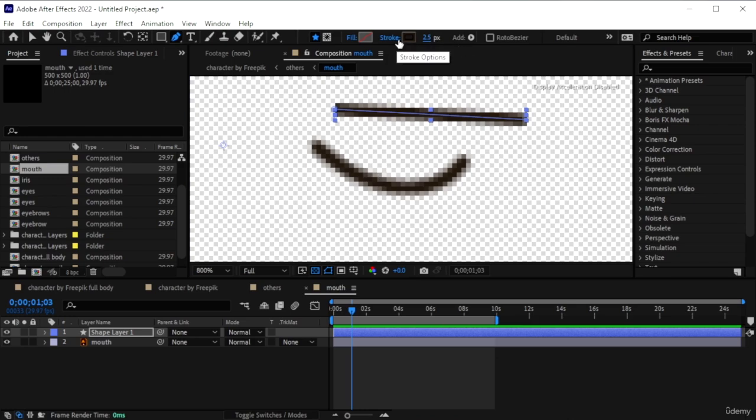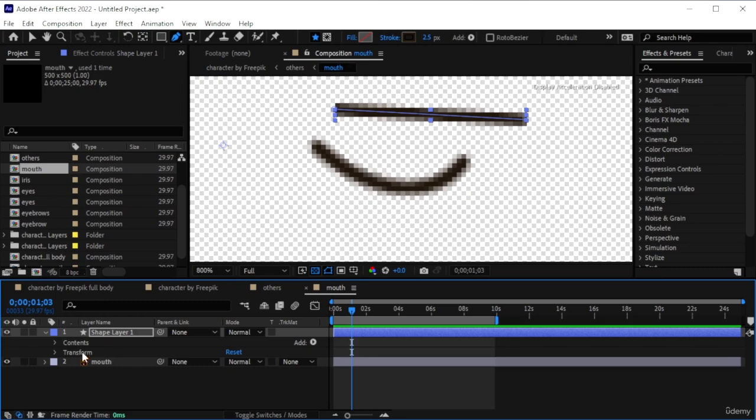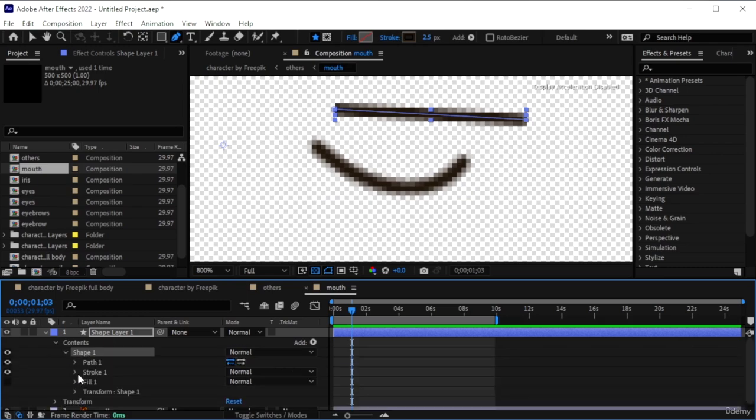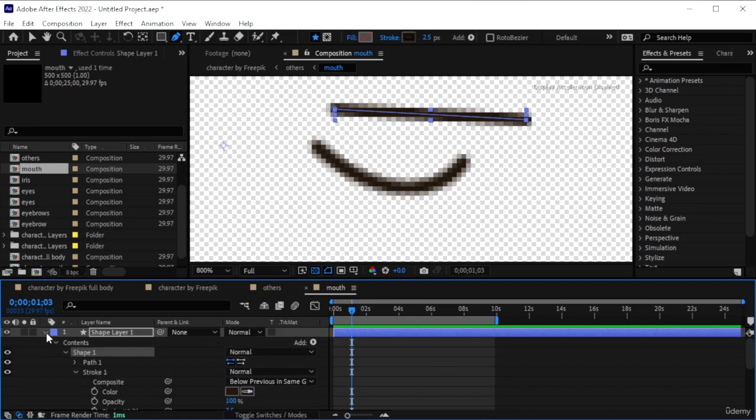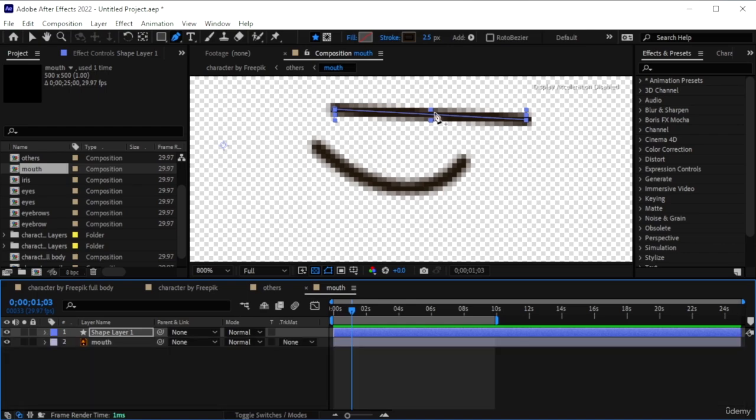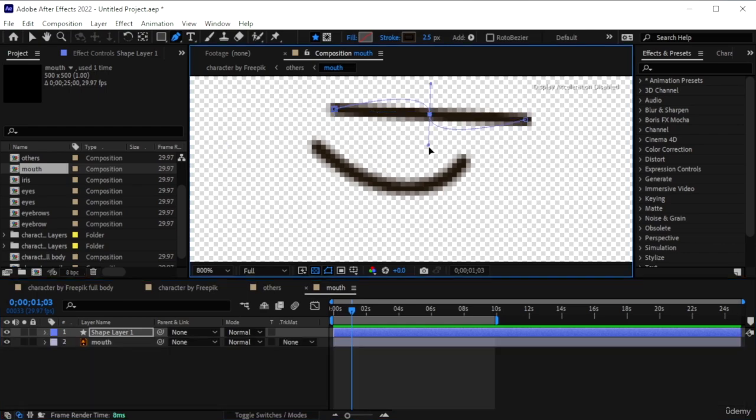Now we are going to go into Shape 1, Layer 1, Contents, Shape 1, go to Stroke, and change this to Round Cap so it matches. Now we can shape this into basically any shape that we want. So we have this.